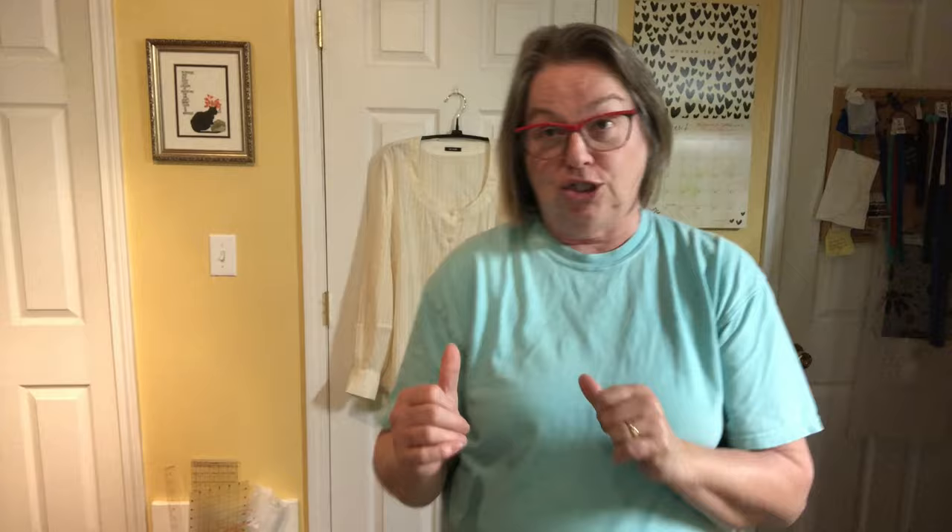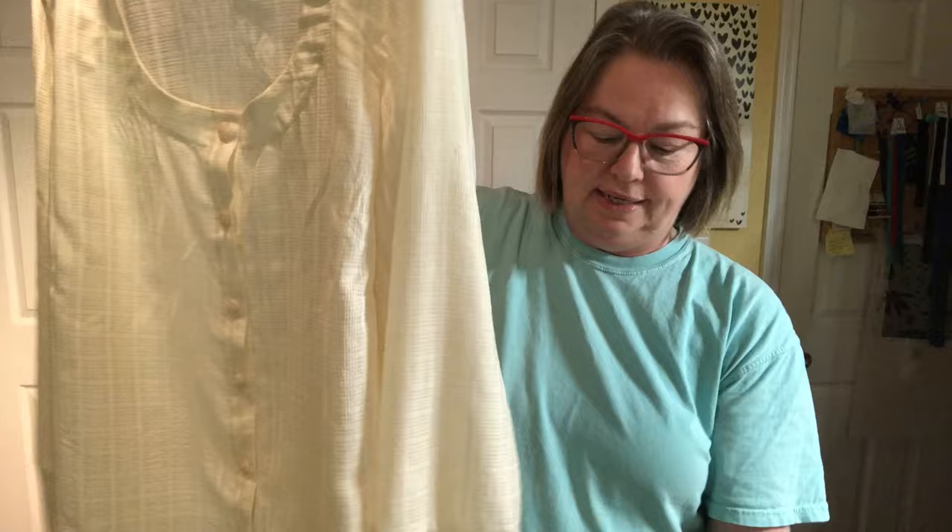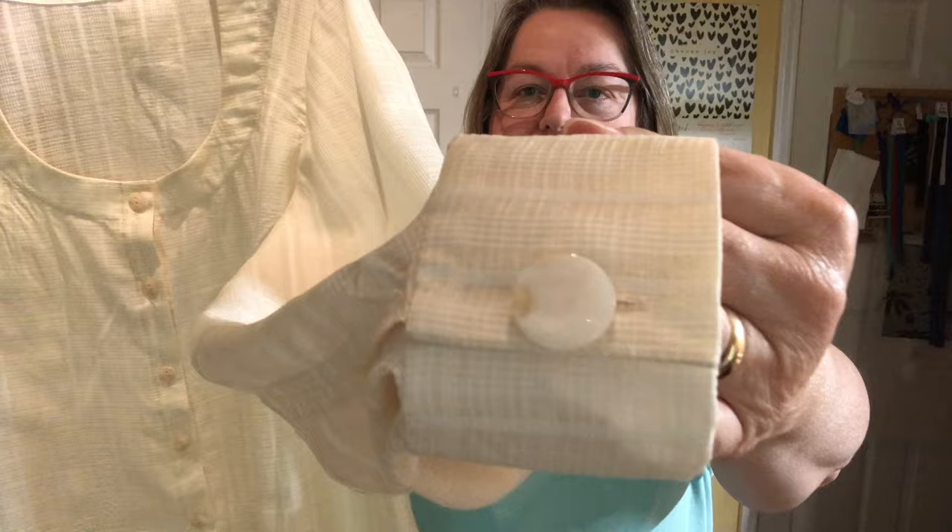Tracing paper used to actually be like chalk paper, and when you used your tracing wheel to trace these lines — such as a bust dart — it would actually mark it. So, let's get on to the actual garment. Here's my blouse. I'm very pleased with it. It seems to fit really well. I love the sleeves — the way it hangs, it will balloon out a little bit on that seam. I chose to put my antique buttons on here. I had two buttons that size for the cuffs, and then I had some antique buttons with a little bit of color variation in them to use on the front.